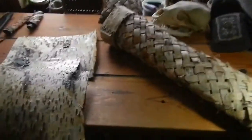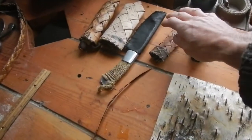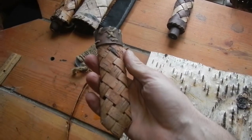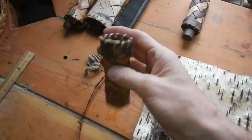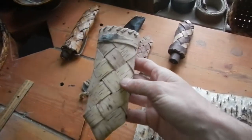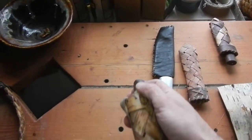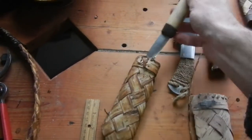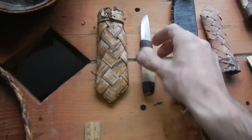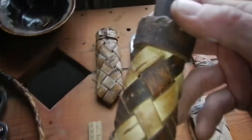On the table here, I'm just going to show you a few things woven out of birch bark. This is going to be the craft today, weaving birch bark to make either a knife sheath or a tool sheath of some kind. You can see down in the middle there's all different sizes. You could make them for knives, and if you have a knife in mind, it's good to have it with you so that you can choose the size of your starting pieces, whether you want to make a small knife sheath or a larger one.